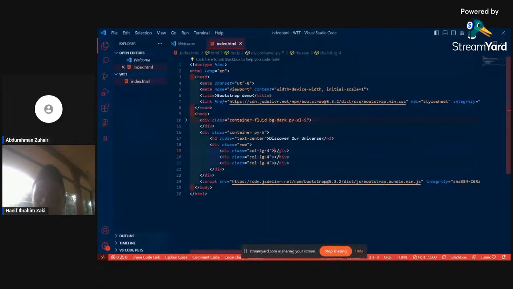Now what we do next is make an image container so that we don't waste much time. We'll use alt and click each of these parts, and then we'll write img-container. It's actually not a Bootstrap element or Bootstrap class, but just to make our task easier.